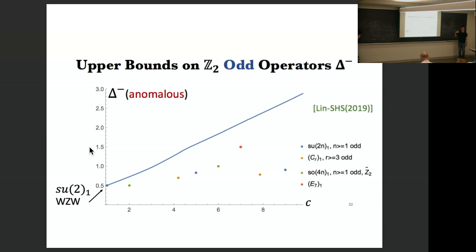So let's now imagine this thought experiment. We start with a local operator, actually just an identity operator. That's a trivial local operator. And then you adiabatically turn on the theta rotation for the line. So then you get some other operator here that depends on theta. This is not a local operator. It's a point-like operator living at the end of the line. Its conformal weight and its U(1) charge are determined by the spectral flow formula.